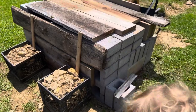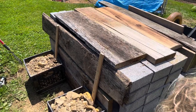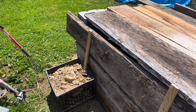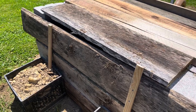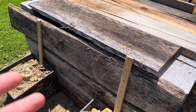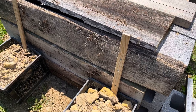All right. So what we've done is we blocked it all up. I should have put it on time lapse, and I didn't. I just thought it'd probably be useless footage, trying to cut out useless footage. But anyways, you know what it's built like. It's made out of cinder blocks. You've seen me install the metal piece in the center. I was going to use two, but it worked out with just one.